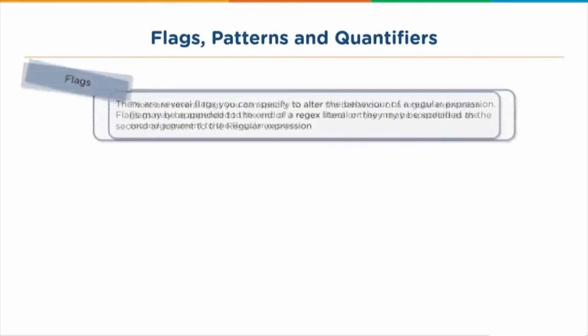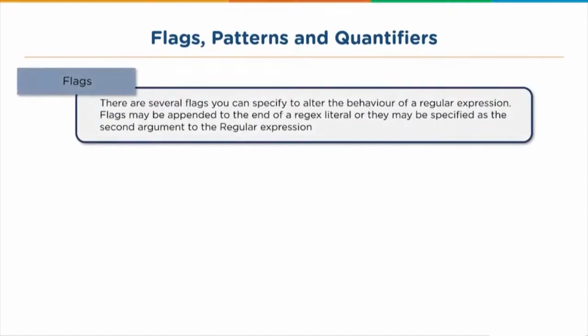So moving on, let's see what exactly these flags, patterns and quantifiers are. So what exactly is a flag? We previously saw that the syntax consists of a pattern and then a flag, right? These flags basically specify to alter the behavior of a regular expression. Now these flags are generally appended after the regex literal and can be specified as a second argument in your expression, right? So let's see the different flags that are supported by JavaScript.